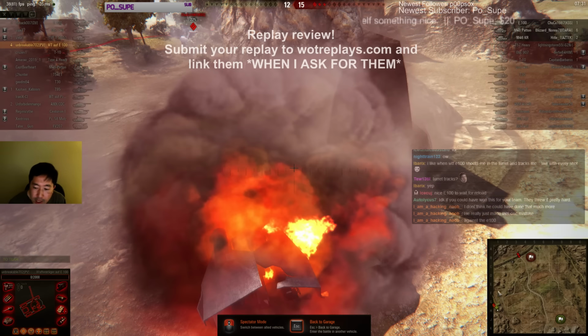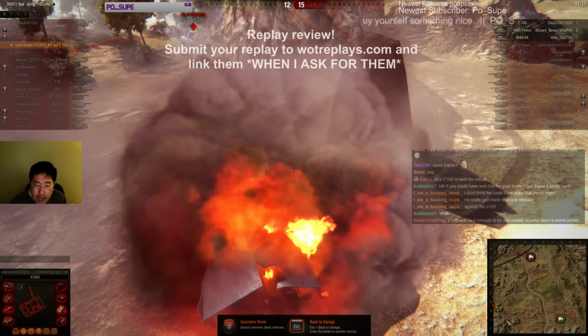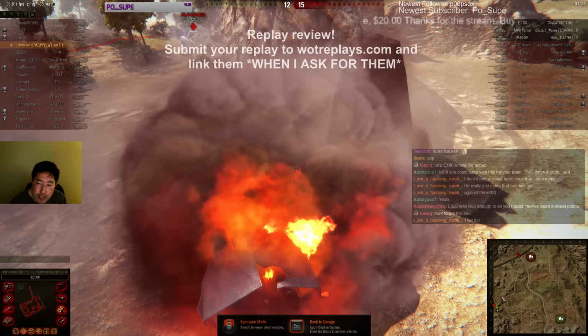And the other big thing that I saw, I thought you actually played this really well in terms of being aggressive. I thought you did all the right things. When you saw your E100 pushing forward, you didn't sit back and watch him and go, okay, well, let's see what he runs into. You actually followed him up there, and that's absolutely what you need to do.